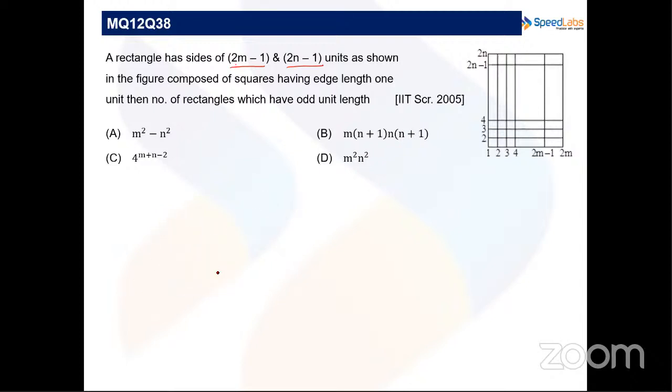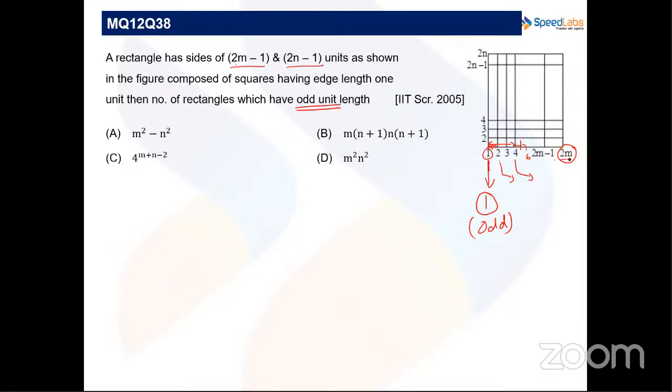So first of all, what we can do is we should do the subjective way only. So see here, from n equals to 1 to 2m. If we have to find the odd unit length, that length can be either 1, or 3, or 5. So if we are selecting the number 1, then this is an odd number, so we have to select the other number which should be an even number, either 2, then unit length will be 1, 4, then the length will be 3, 6, then the length will be 5.